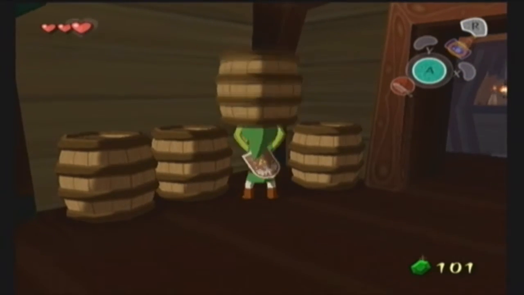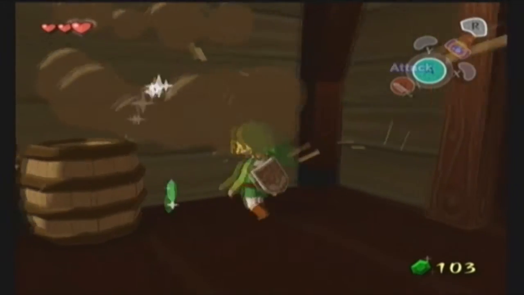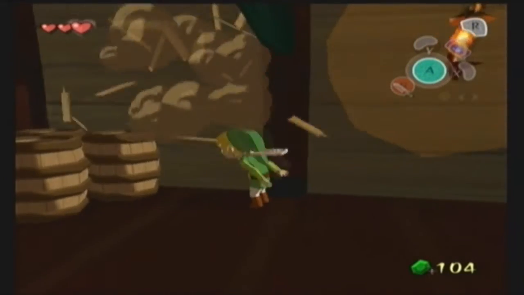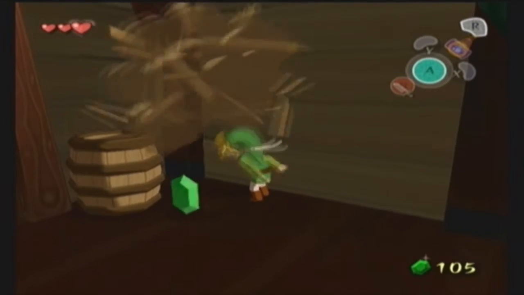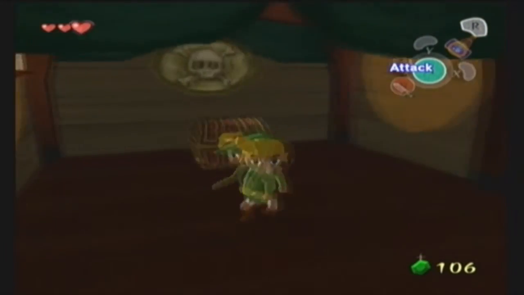Is there anything in these barrels? I should be playing Dark Souls or something. Just smashing everything. There's an extra soul. I mean, extra rubies are pretty good, I guess, right? I mean, if I could take my sword out, or if these barrels smashed into other barrels. No. No. I'm wondering.